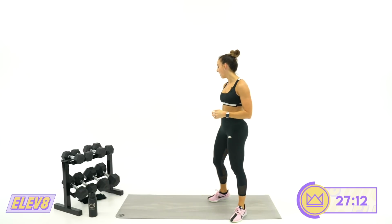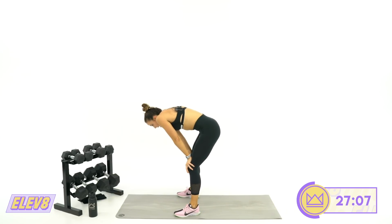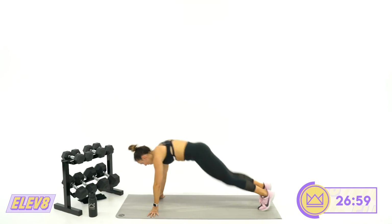Burpee, front kick. Big deep breath here. Fill your lungs up. Exhale, there you go, fill them up. Let's go in 3, 2, 1. Here we go.